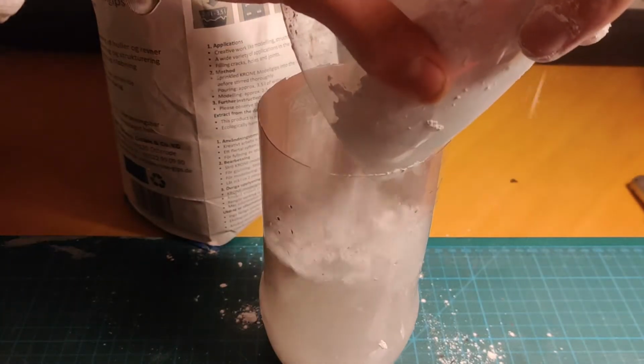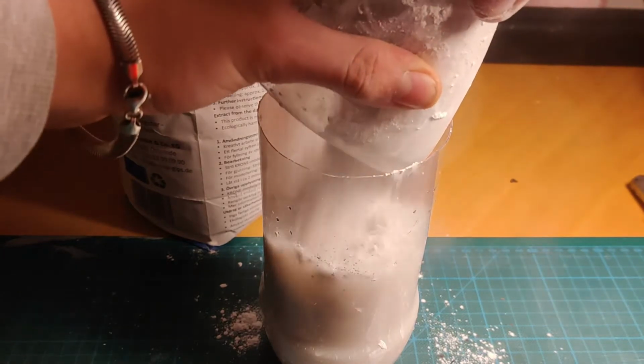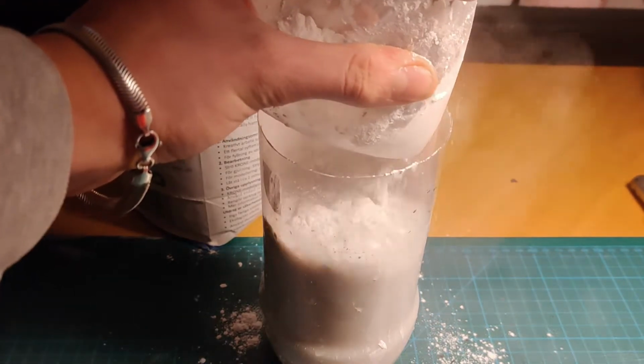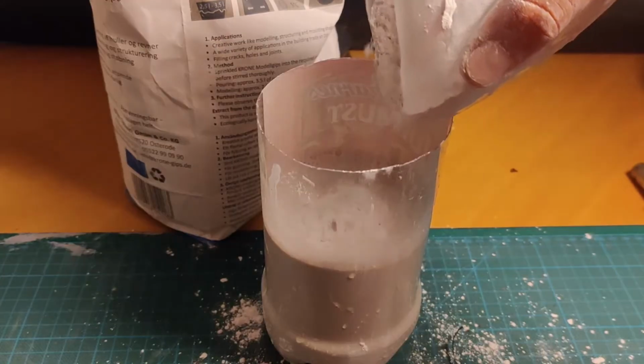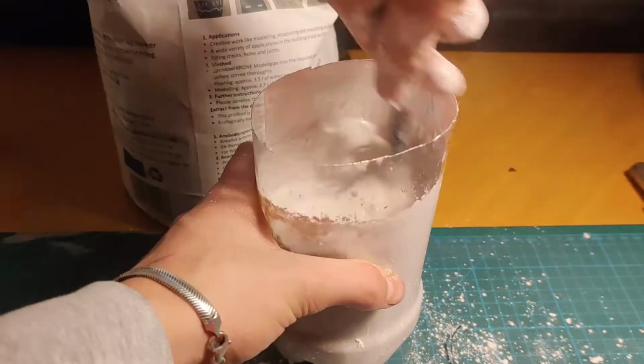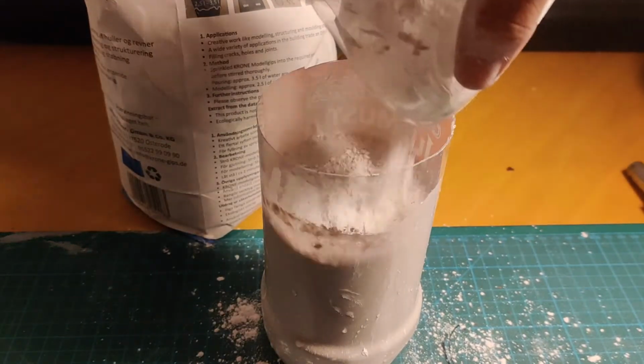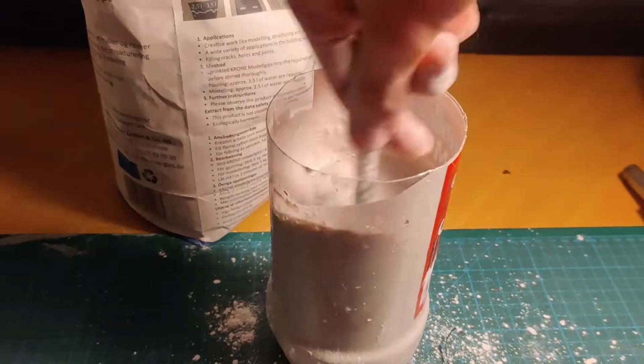I then mixed up some plaster. This was just normal plaster that you can find in the hardware store. The reason why I like tin so much is that its melting temperature is really low, so you can use quite any type of plaster to cast it in.